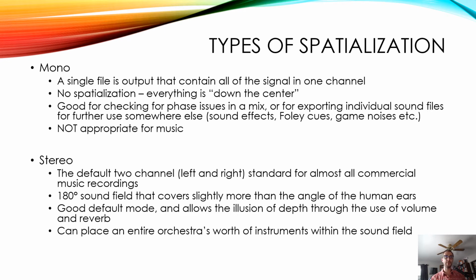Instead, for that, you want stereo, which is the default two channels, left and right, that is standard for almost all commercial music recordings. This gives you a 180-degree sound field that covers just a little bit more than the angle of the human ears. Keep in mind with the pinna on your ears that kind of compresses a little bit, so our hearing range is a little bit focused to the front. It's not a whole 180, it's more like 176 degrees.